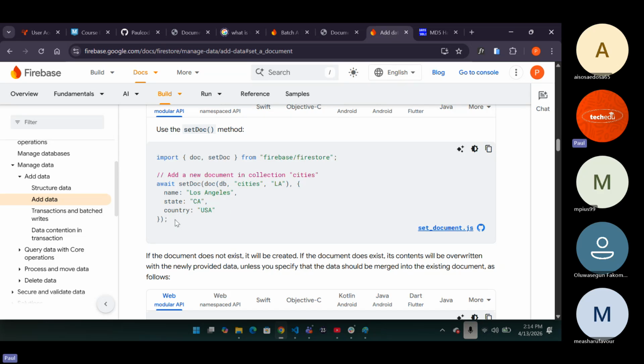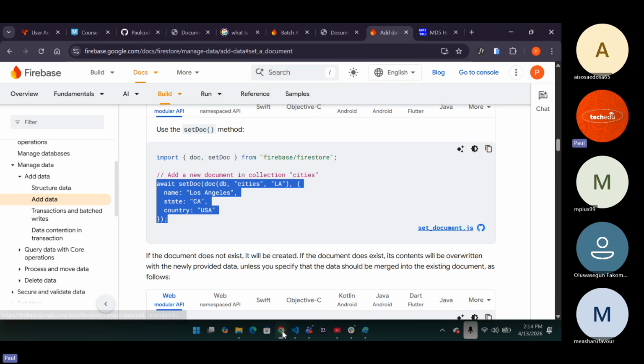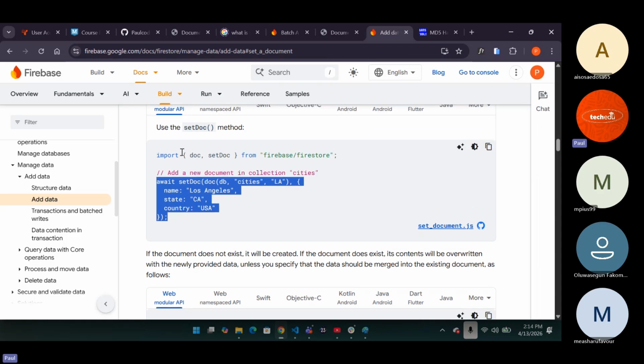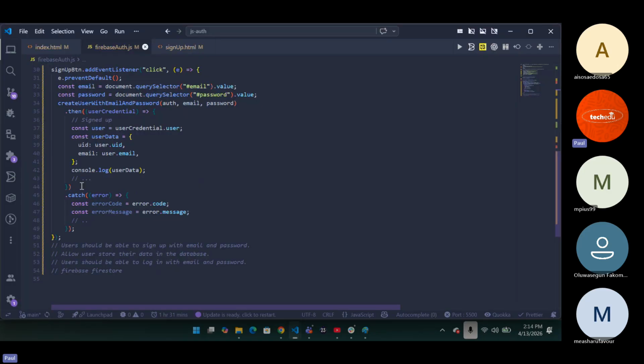So we can copy this up, just copy everything that is here. Then we can come to this import statement here. Yes. So we can copy this, then come straight down to this place, and instead of putting this console.log of user data, clear it out and put, oh, that's wrong.